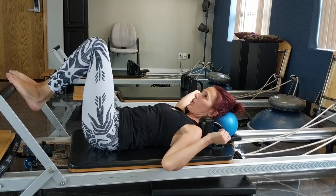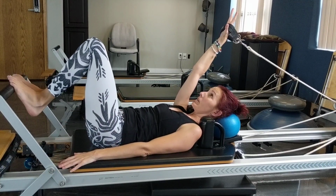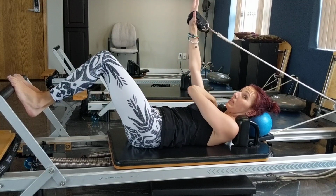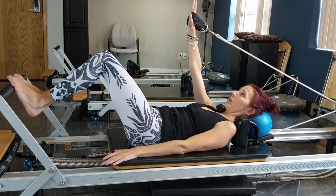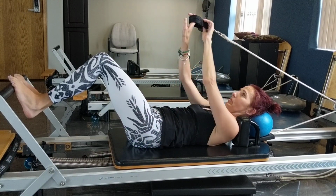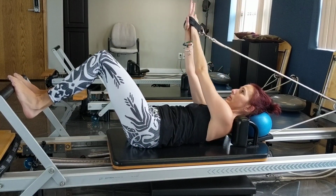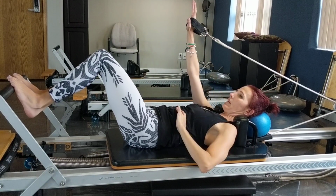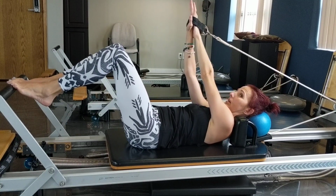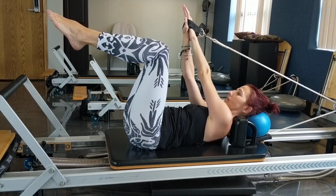Okay, so we're going to grab the right handle first. Now your alignment. Again, you want to make sure, see how I moved it out so my arm can get properly aligned so I don't yank on my shoulder. You press up. Make sure that the handle is not in your fingers and that you're not letting your wrist cave back. So you're reaching through the fingers and the arm is up. Now you're going to take the other arm and put it into it and rotate your torso over to the right. Try to stay in neutral with the pelvis if you can. You're going to bring the legs up into tabletop and then take them to the left.